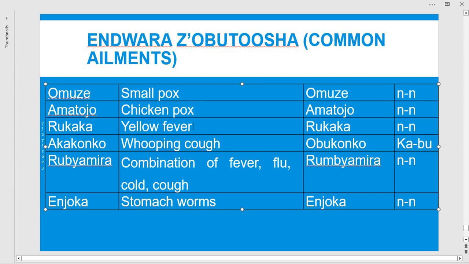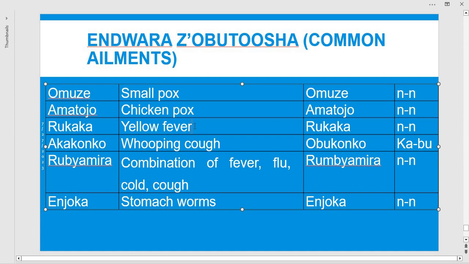Then you have rukaka, yellow fever. Yellow fever is a very dangerous and widely recognized disease, but in Ankole they used to call it rukaka, omushuja gwa rukaka. That's yellow fever. But when you're entering Uganda, they don't require a yellow fever card, because in Uganda that disease is weak. It can't do any harm to Ugandans. But when you're going outside to Kenya, they need a yellow fever card to show that you are vaccinated against it, and other international places. But coming to Uganda, this is not a disease to us.